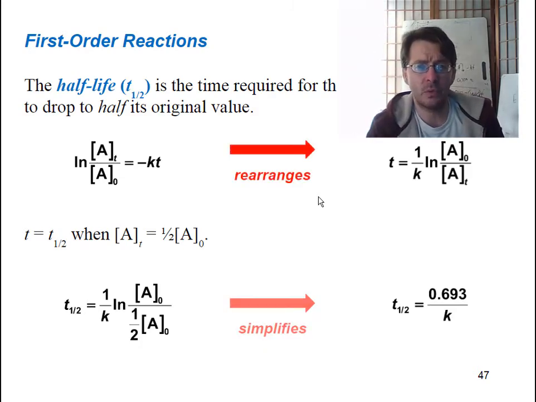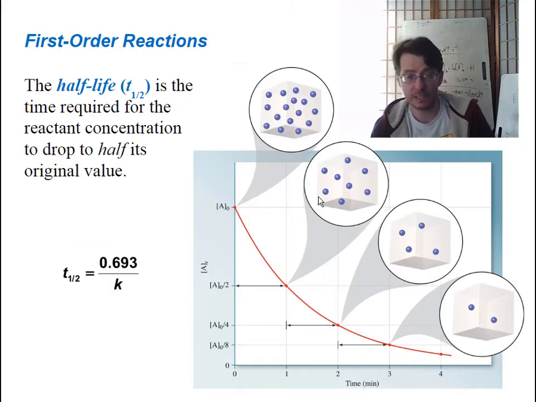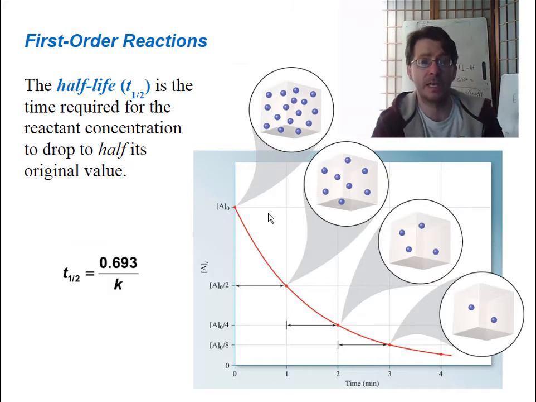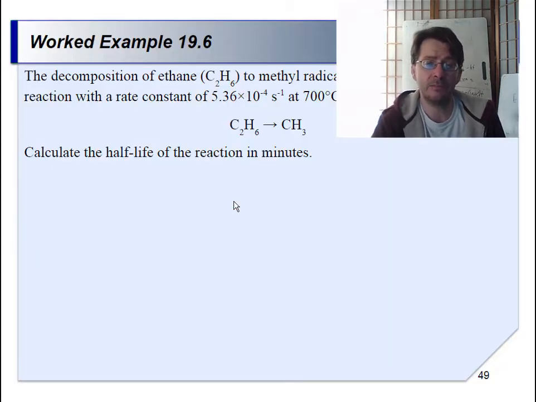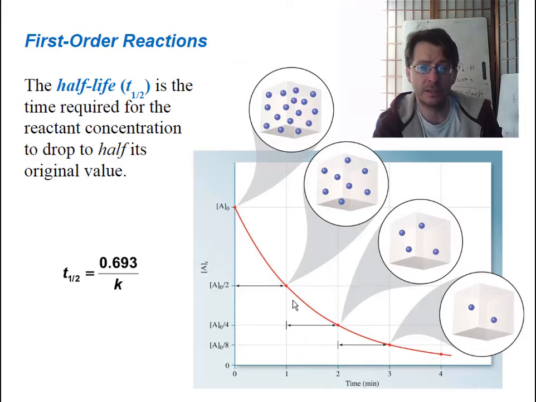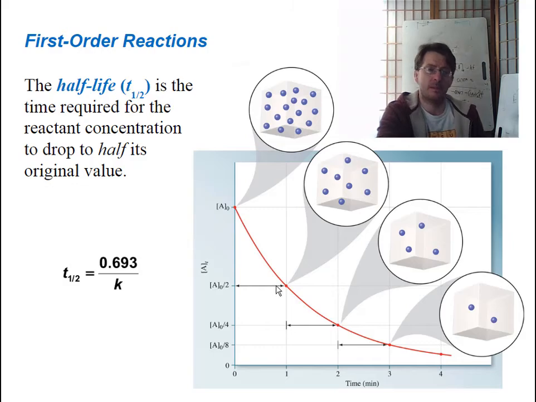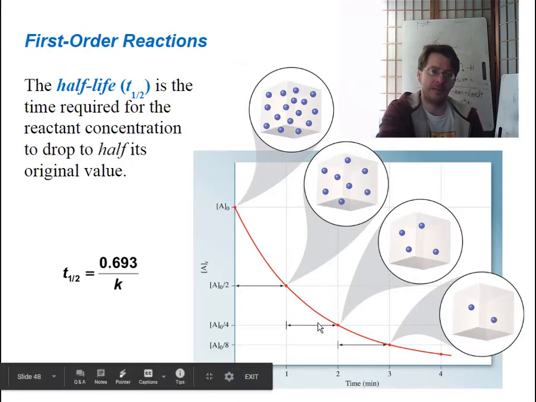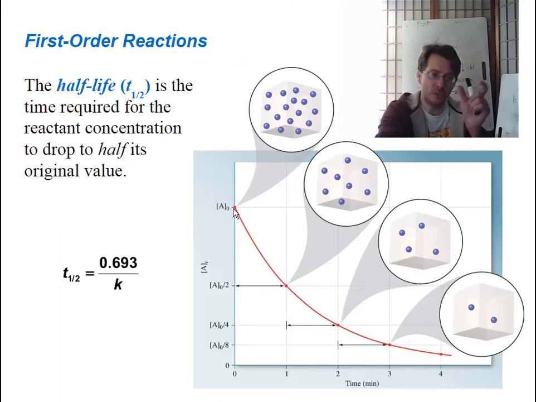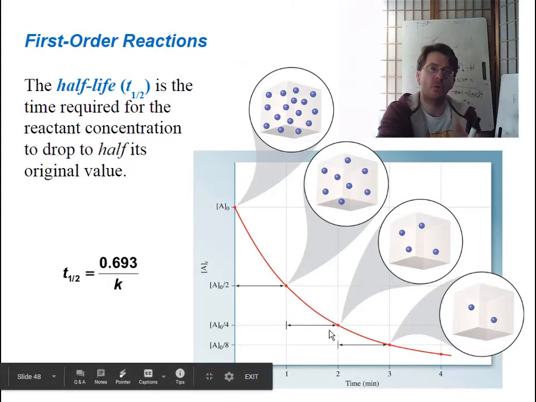What's nice about the first order rate law, and this only applies to the first order rate law, is that it doesn't matter where you start, what the concentration is. As the reaction progresses, the time it takes for it to drop so that half of the starting material is used up is the same as the time it takes to drop the next time length halfway. So say it again: every certain unit of time, half the material will disappear, and that unit of time will be consistent for this material.